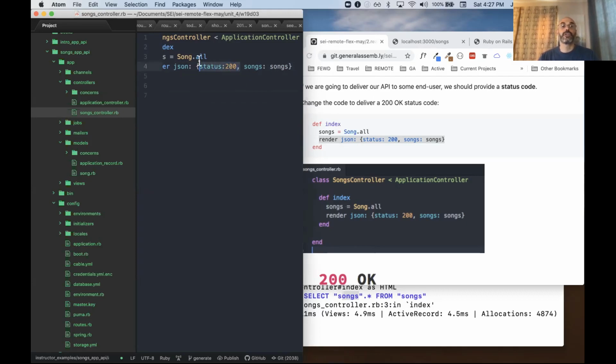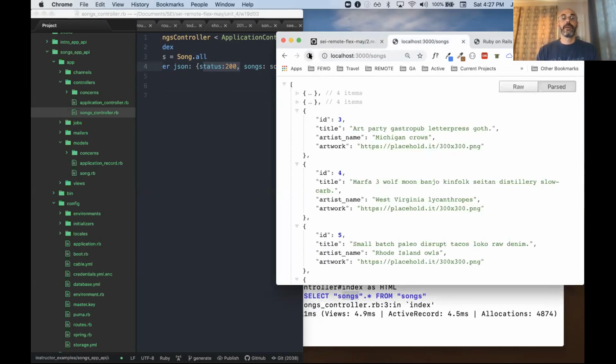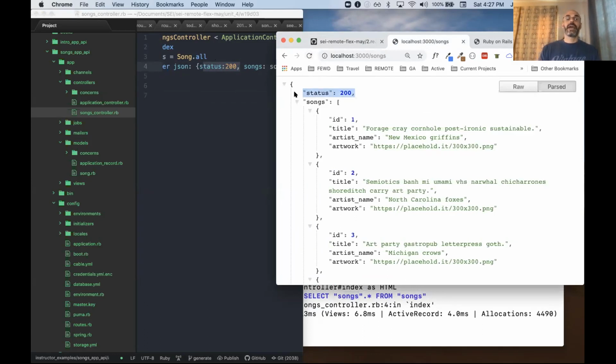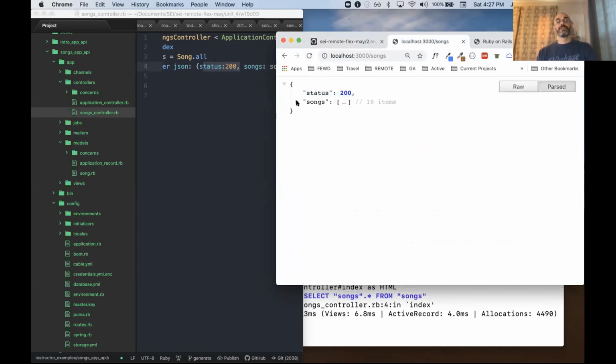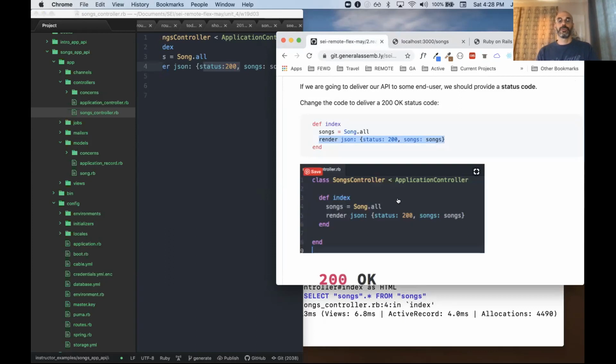And this status code is just used for the developer who asked for the data to confirm that everything worked. Status code 200 means, hey, everything is copacetic. Here's the data, everything's good. If I go back here, and I make the request, look, I have an extra key value pair. And so when I make the request using fetch, I would be like, res.json and then pass it on and be like, data.status, if it's equal to 200, great, then that must mean I have songs. Then you could work with your songs, okay?